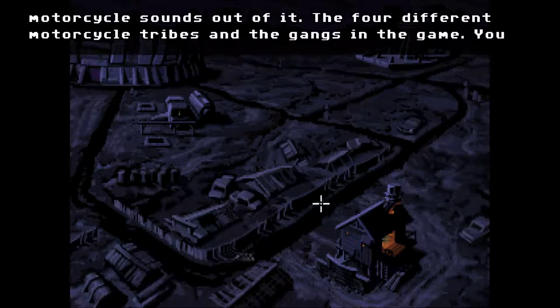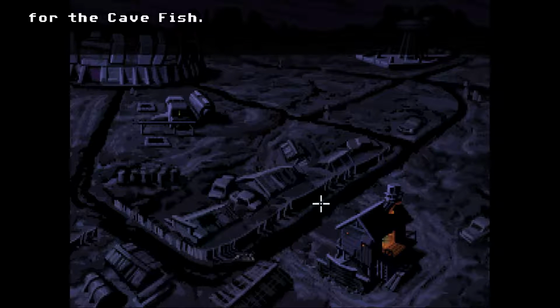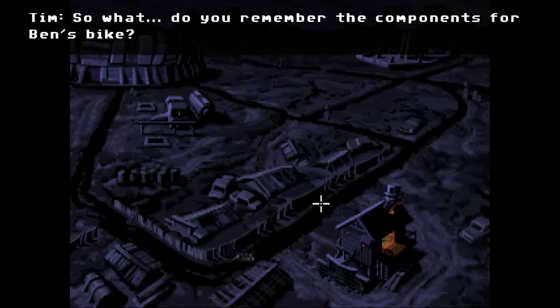You got 4 motorcycles. Wow. Like the 4 different motorcycle tribes, the gangs in the game. You had the bees in a jar that were slowed down a lot for the Rottweilers, and sped up a lot for the cavefish. So what do you remember the components of like Ben's bike?